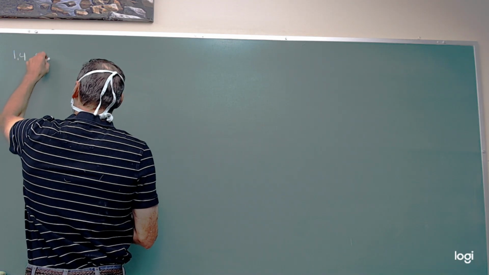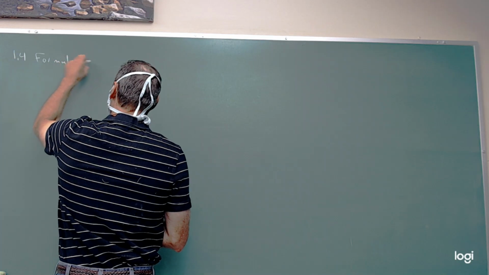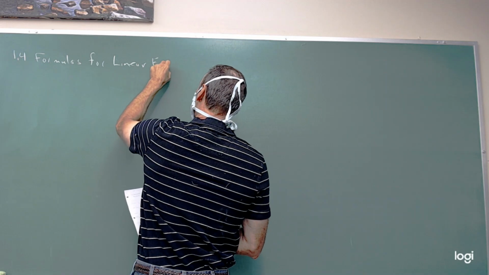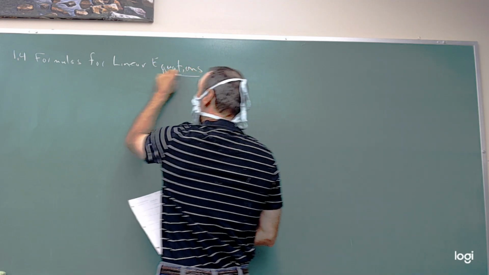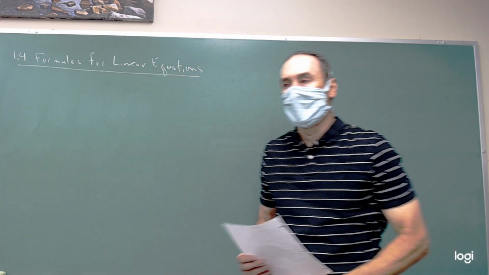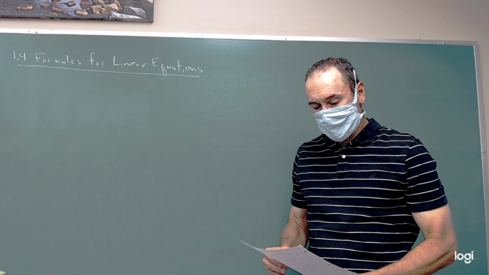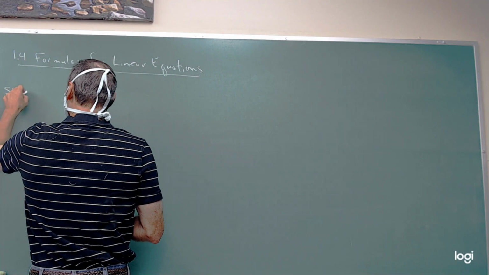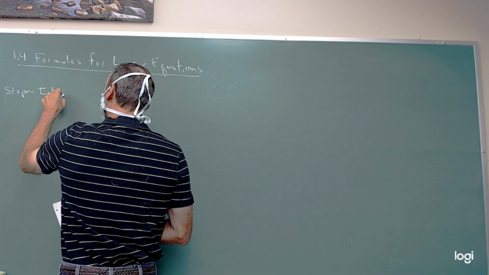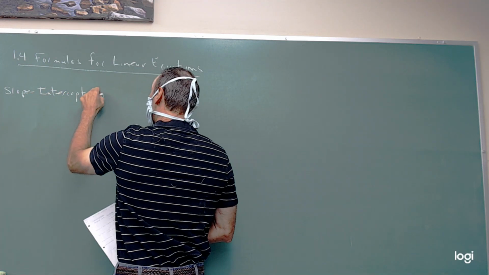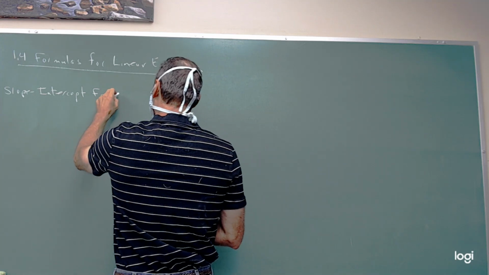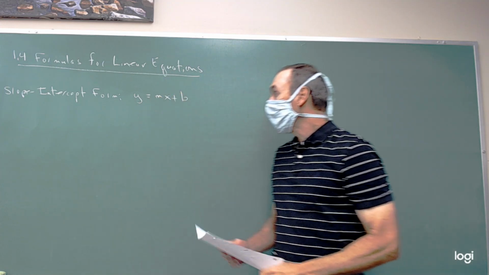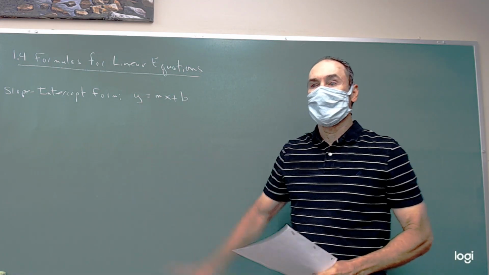Okay, so let's talk then about section 1.4 in our books, and this is formulas for linear equations. Hopefully you have at least seen these. You may have varying levels of comfort with different ones. So we're going to try to maybe expand and broaden what you've done in the past. Maybe you've already done this. The first one is the one I think most people are most comfortable with, the slope-intercept form of a line. That is the y = mx + b form. I think we know that the m is the slope and the b is the y-intercept.